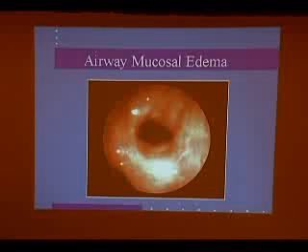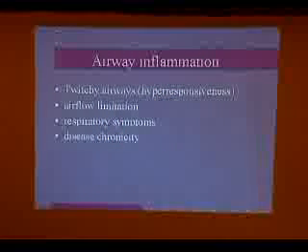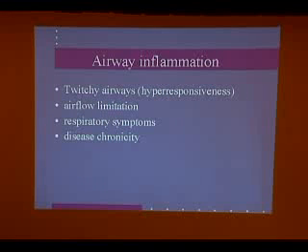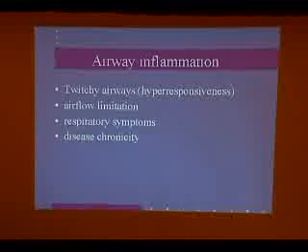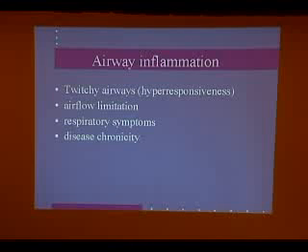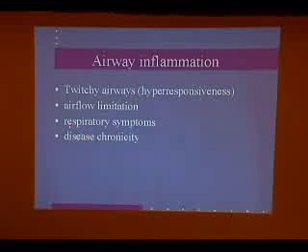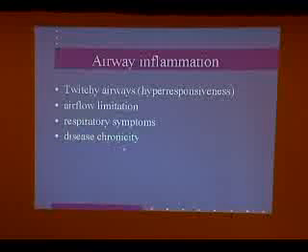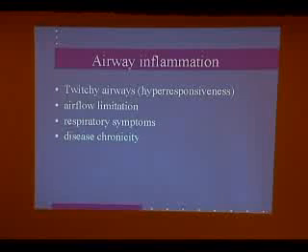Here's another picture of a similar patient with asthma. You can see the lumen of the bronchus is narrowed, edematous. There's some mucus or inflammatory cells. Just another picture of inflammation in the situation. So airway inflammation leads to most of the symptoms that we associate with asthma, including the hyperreactive airways in response to triggers, cold, dust, allergens, etc. You see airflow limitation and chronic disease if the inflammation is not checked.